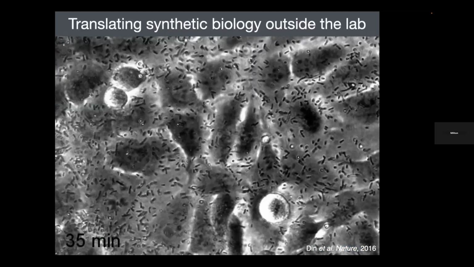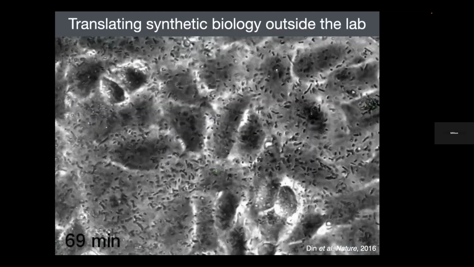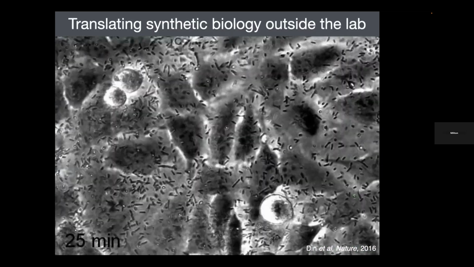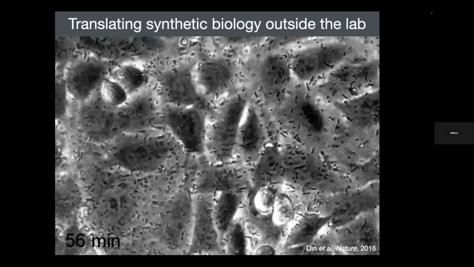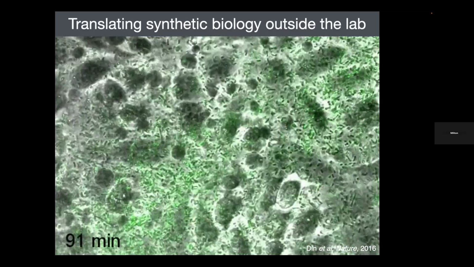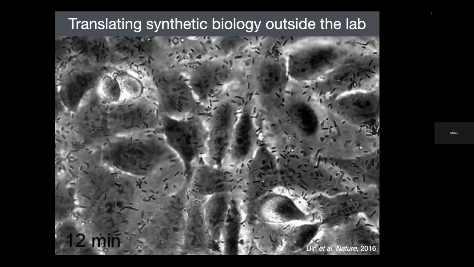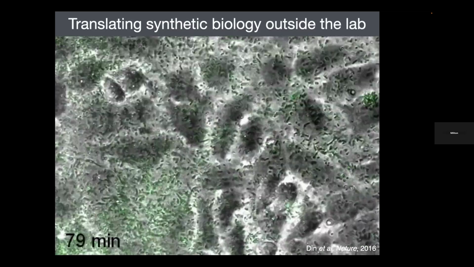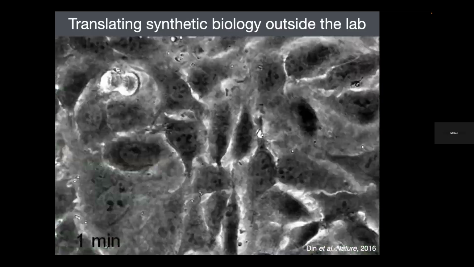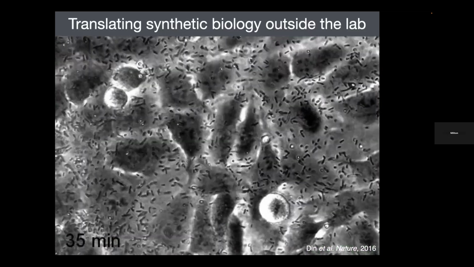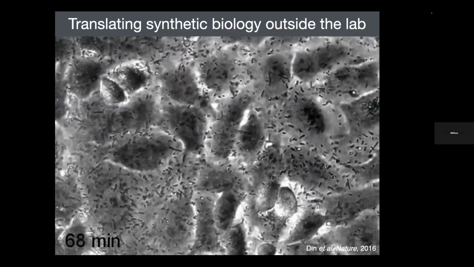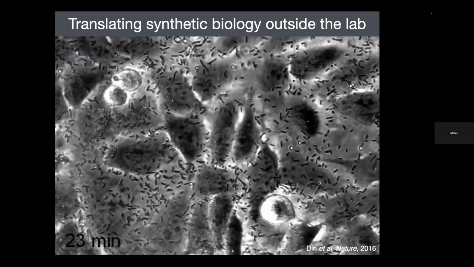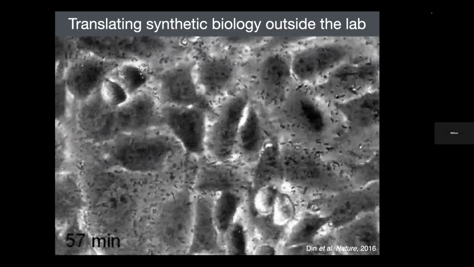So here they have cancer cells underneath these strange, large shaped blobs. And you can see very small little rods that are moving around on top of it. That's a population of bacteria. What they're able to do is to basically allow bacteria to grow, and once they reach a certain population size, they then all produce and release a toxic compound onto these cancer cells. And you can see the cancer cells effectively all die. They turn into spherical blobs, so they're effectively dead.